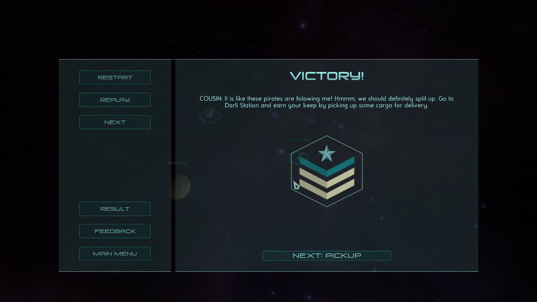All right. It's like these pirates are following me. We should definitely split up. Go to the station near your keep by picking up some cargo. Sure.